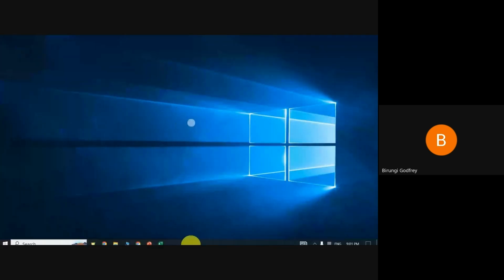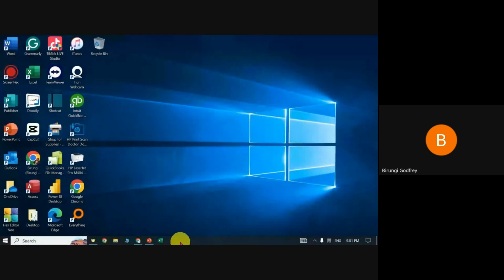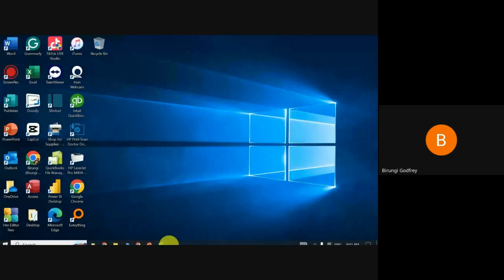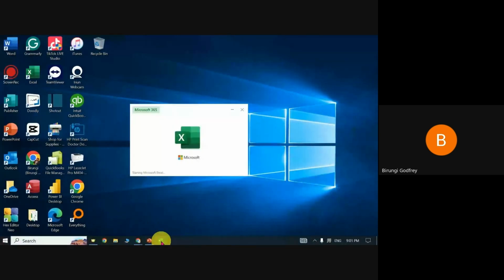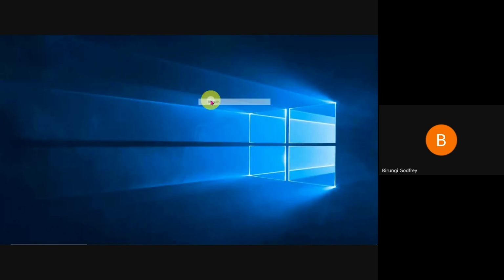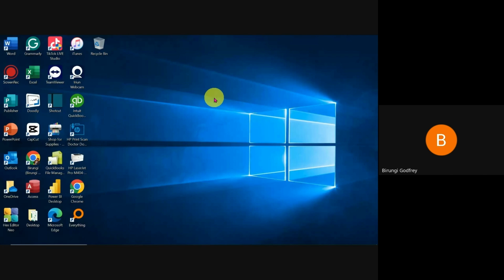Now, when I actually come back and check on my taskbar, you can see this icon for Excel is right here. So I've just pinned it. Next time I want to open or launch this particular tool faster, I can just come over to my taskbar and open a blank new Excel file. Okay. The other method is we can actually launch this particular blank file from an existing workbook.